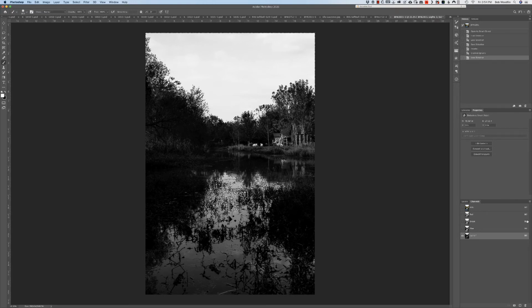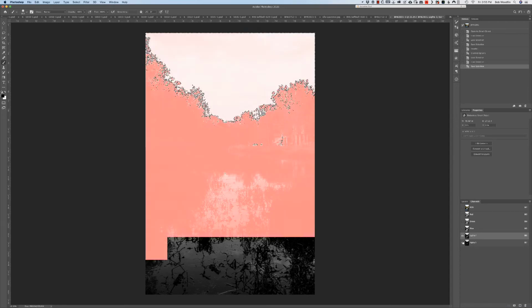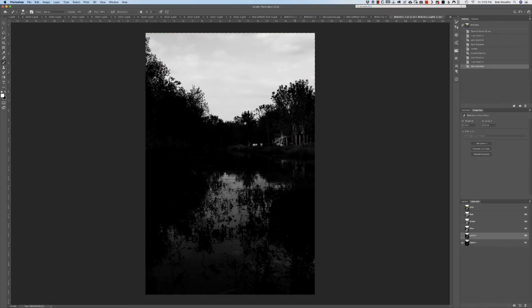Now we have the marching ants for Lights 1. If we do a Command Option Shift and click that icon again, you get an even darker selection. So we're going to do it again with the icon down here to add a new channel. If we turn this off, turn this one on, turn this one off, now we've got an even darker one.